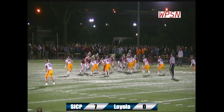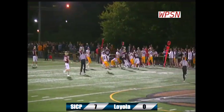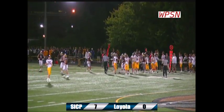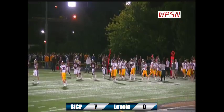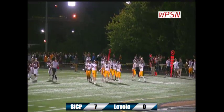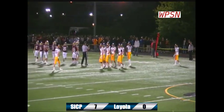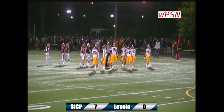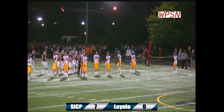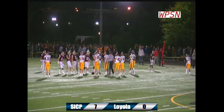All right, Ignatius lines up again. They go for the pitch play outside. Jet sweep. It's fourth down, but we're still short by a couple yards. Looks to be 3 yards. It's a nice stop by Loyola. Looks like we're gonna punt the ball. Let's see if Loyola sends out a return man. Turn on the kick for the Wolfpack. Lombardi back deep for the Ramblers.